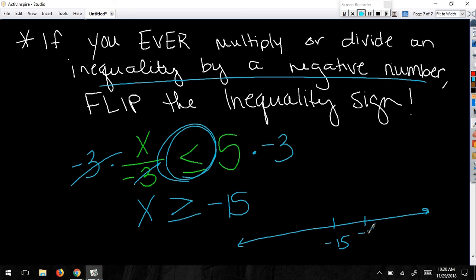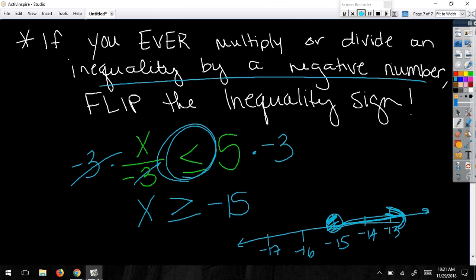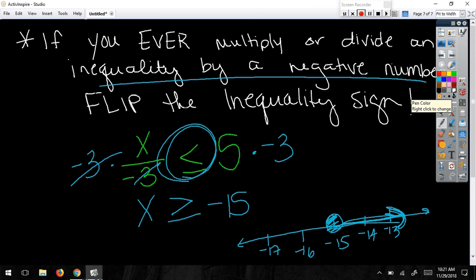-15, I'm going to go up a few, down a few. Open or closed? Left or right? Now I'm fixing to really throw you off. It's not going to change anything, but I'm going to give you one with a negative and with the variables on the other side. Let's see what we do. Let me show you one more example, and we'll be done.